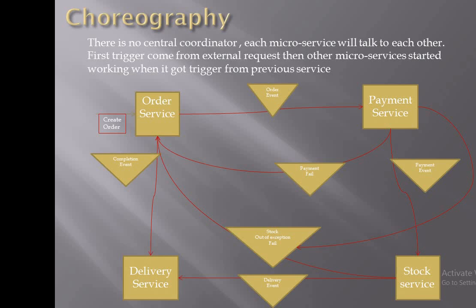Choreography is useful if you have few services, like 5, 6, 7. But if you have more services, then it becomes too complex. Let's say you have 8 services and the request fails at service 7. Then whatever message is published to the queue will be listened to by the other 6 services. So the system becomes complex as the number of microservices increases in the choreography pattern.